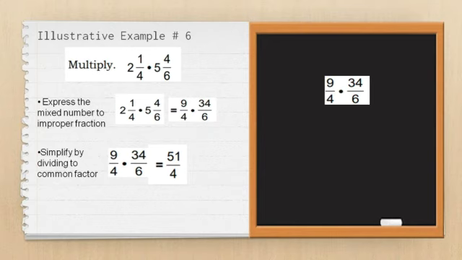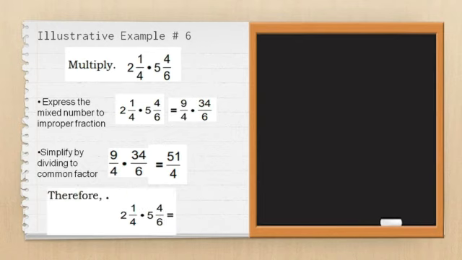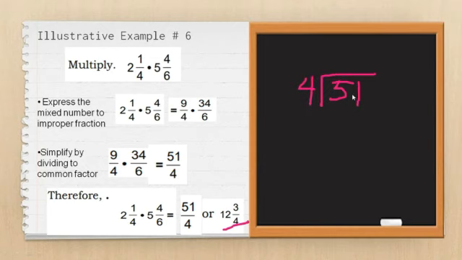Okay, so meron tayong 51 over 4, or sa mixed number, that's 12 and 3/4. Okay? So we have, bakit naging 12 and 3/4? So we have yung 51 over 4 na sagot natin kanina, kung gusto natin na gawin siyang mixed number, since mixed number yung given, 51 divided by 4. So meron tayong 5 divided by 4, pwede yung 1 times 4, that's 4. 5 minus 4, 1, bring down 1, 11 divided by 4, that's 2, 2 times 4, that's 8, 11 minus 8, that's 3. Tama?